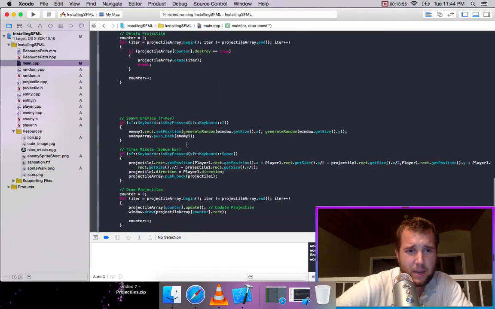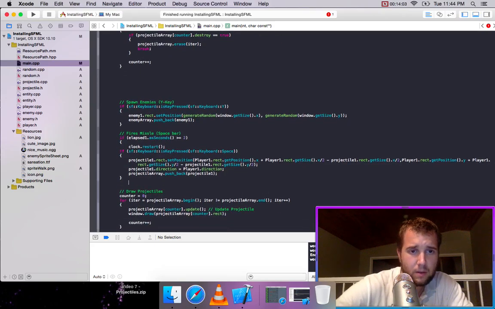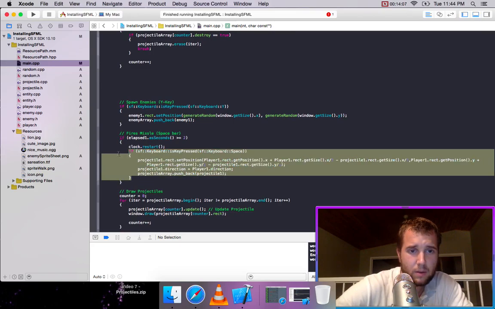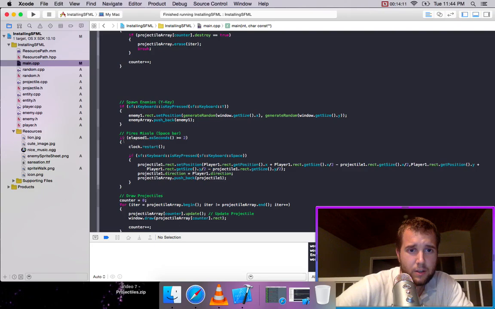So when we press space, that's when we're firing it. So we will go here. So if elapsed one as seconds, we could go as milliseconds or something like that, is greater than or equal to 2 seconds, then and only then will we allow ourselves to press space and actually instantiate that projectile. So 2 seconds is a little bit brutal, so let's try making it 0.5. And then what we're going to do is restart the clock. So it's going to restart from 0 and start counting up again until it reaches greater than 0.5, and then we can fire and it's reset again. So that's how that timer works.